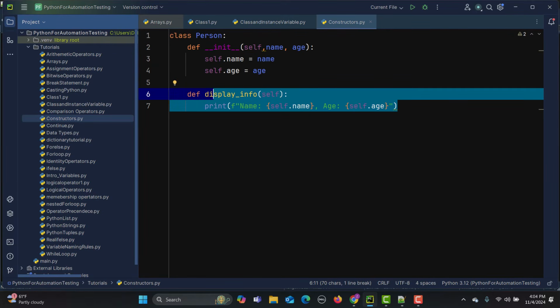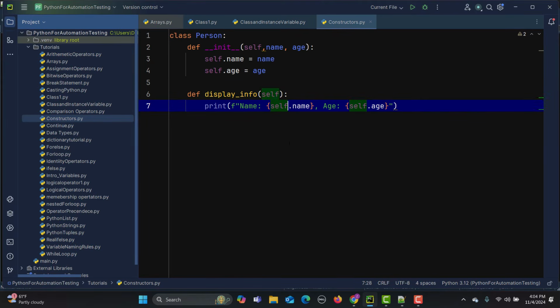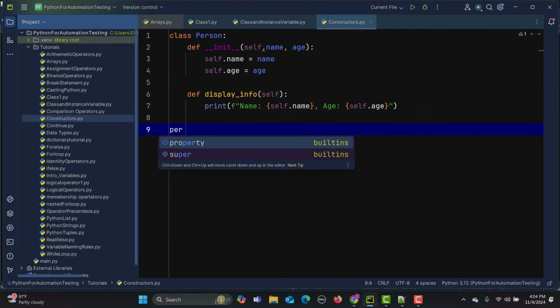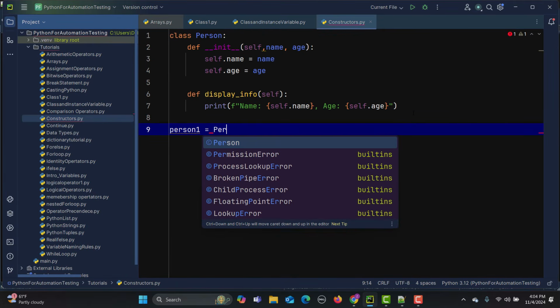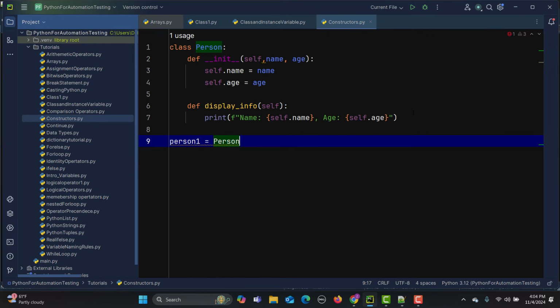Right, now what I need to do is create the object using the constructor. So let me create person1 equals to Person, and I will say name is testing, and age equals to 35.